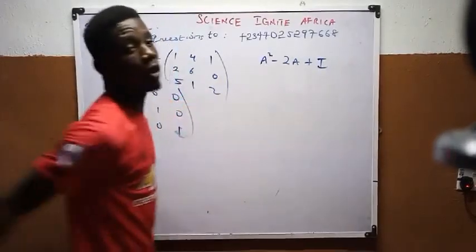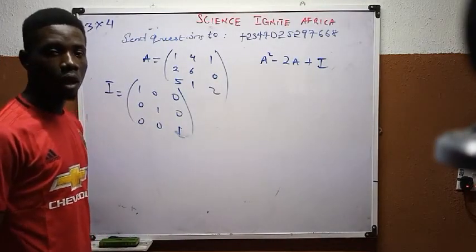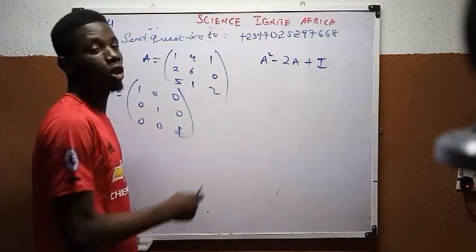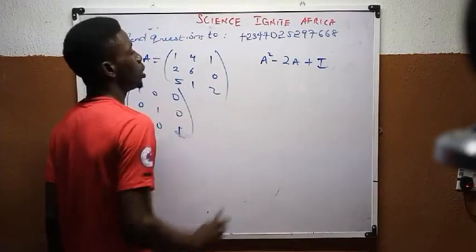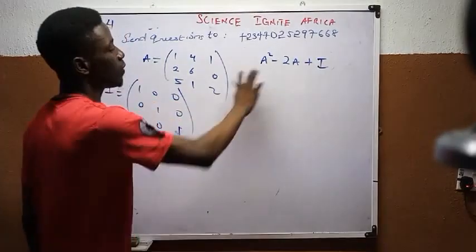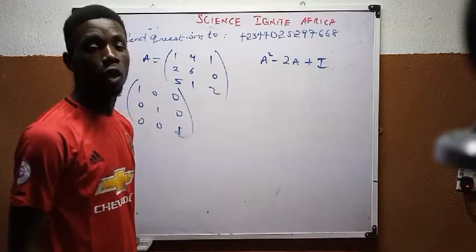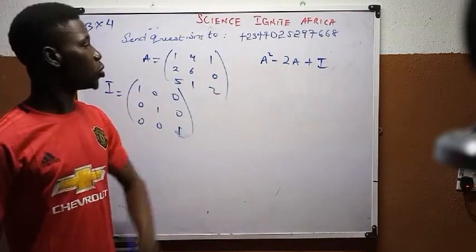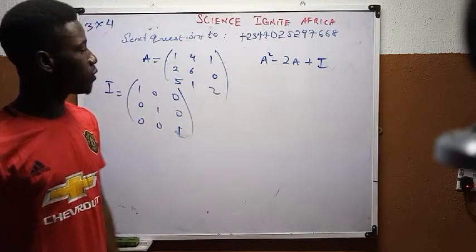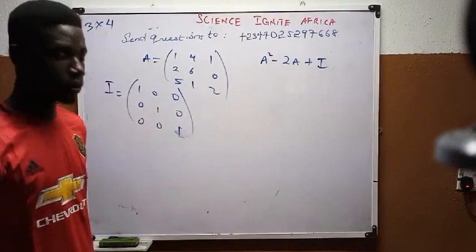So, if you want to find something of this nature, what is A squared? Is A squared not A times A? A squared is A times A. So all you have to do is compute A times A. Then multiply this A by 2. Then this one will be standing here. Then after you've gotten all these results, you come and compute everything together. So now this is what we want to deal with. So we'll pause this live video for now, and when I come back, then I will deal with this.